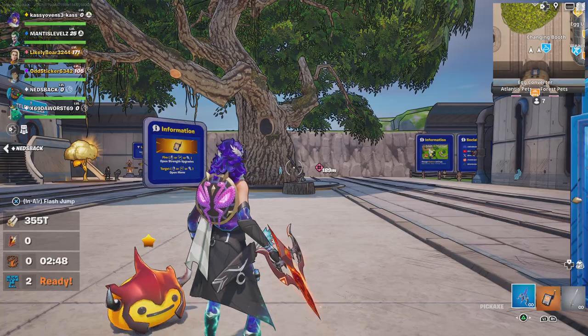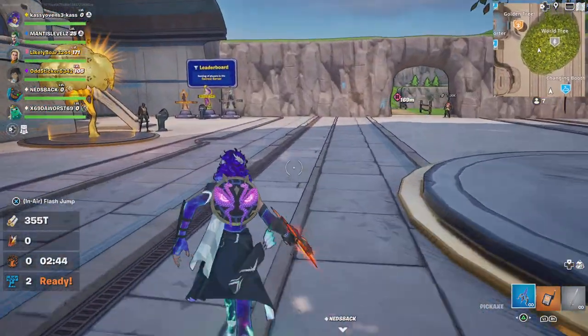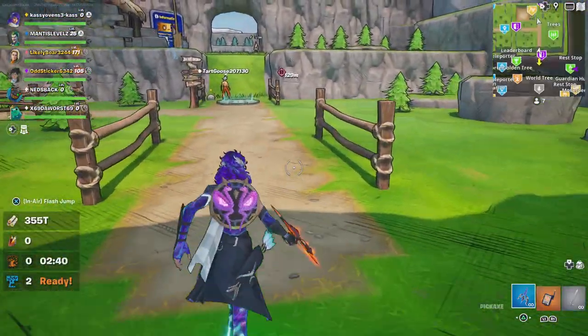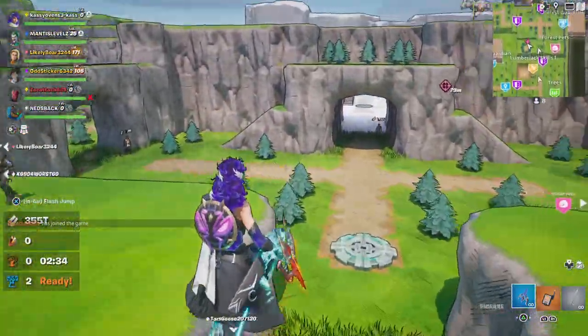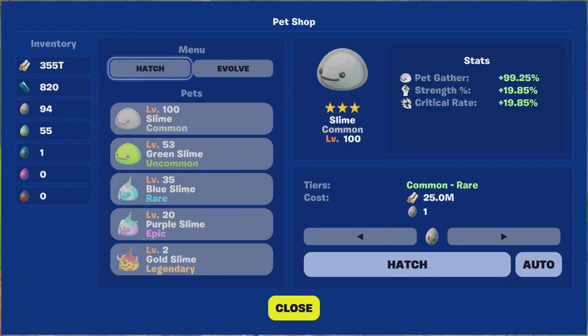Today I'm playing Lumberjack Heroes on Fortnite. This is a game where you cut trees and rebirth your pets, like upgrade your strength and everything like that. You can also hatch eggs as well, so that's pretty cool.